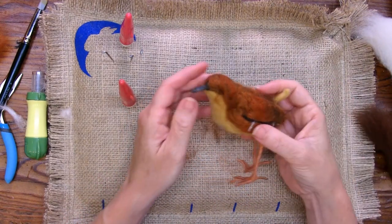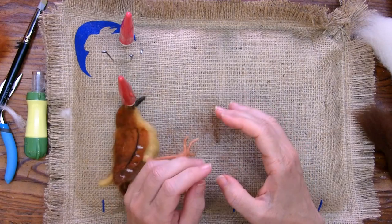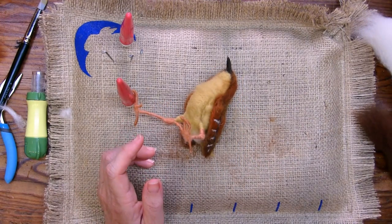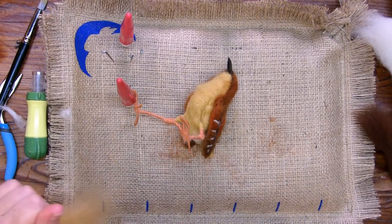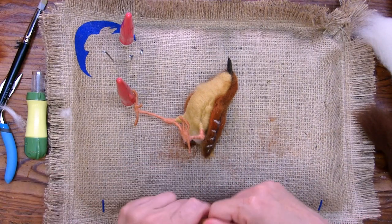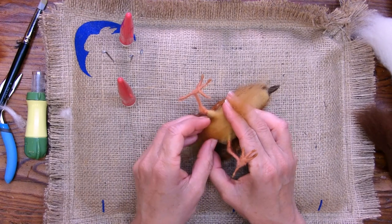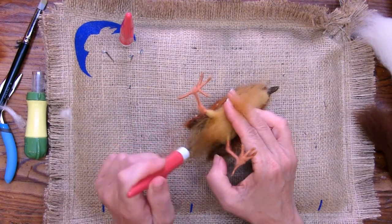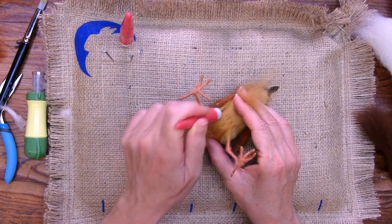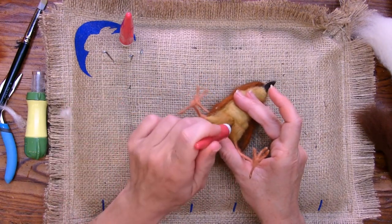Let's make our little chin. Well, before I put the white chin on, I want to shingle up from the belly up towards the head. And I want to use autumn gold, straight up autumn gold at the bottom, and then maybe mix in a little dune as they come towards the top. So shingling is you let the first third of the fiber point towards the butt, towards the tail, and then I'm felting the center third, and then I'm folding the top third back and felting that down.